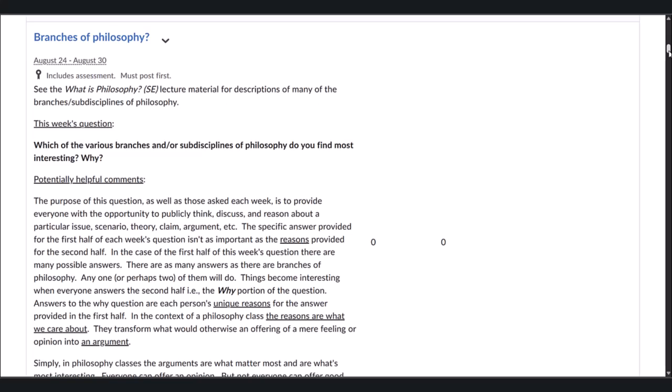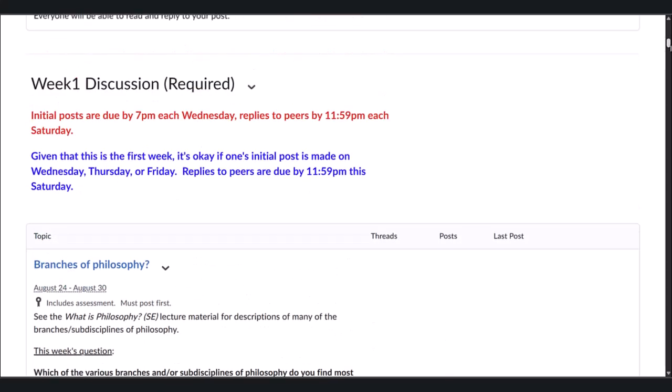Reasons are just sentences that support whatever your answer is. You do that around 7 p.m. Wednesday. But is it absolutely critical that it's 7 p.m. Wednesdays? If it takes you till midnight Wednesday, or even 8 or 10 in the morning Thursday, that's fine. This is just so you can put something in your mind.